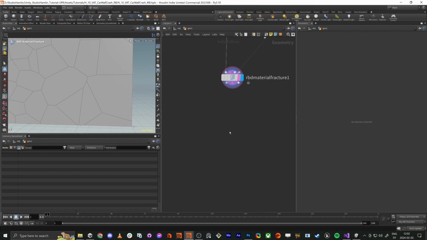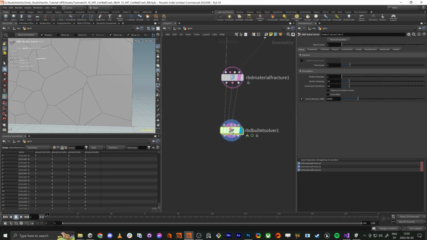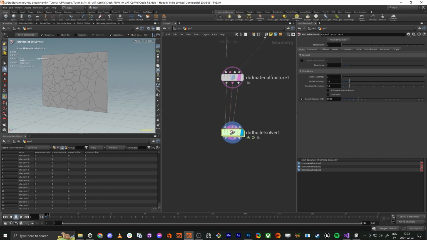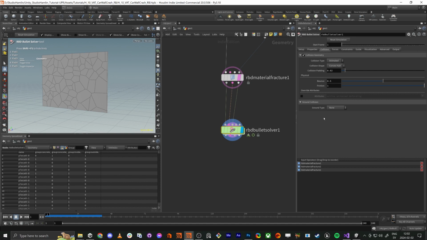Let's see what happens. At the moment, if we just plug it into the RBD bullet solver and press play down here, you see it falls down. That's because we need to add a ground, and we can do that in the collision ground type.